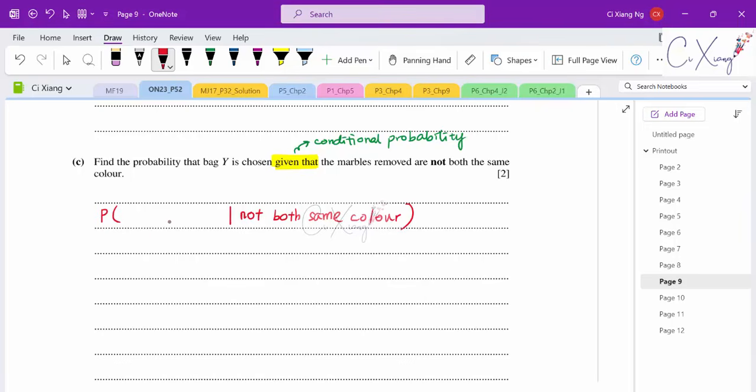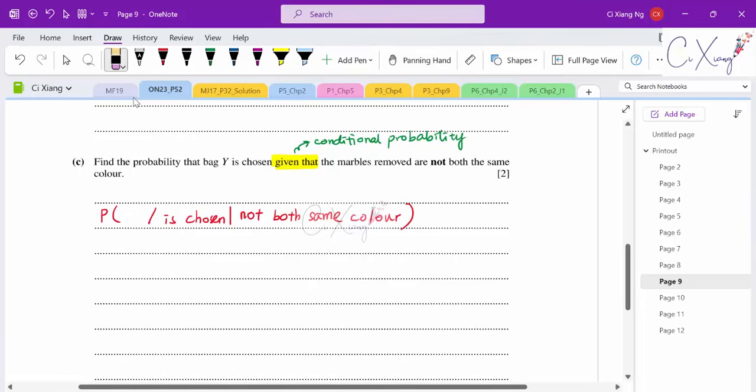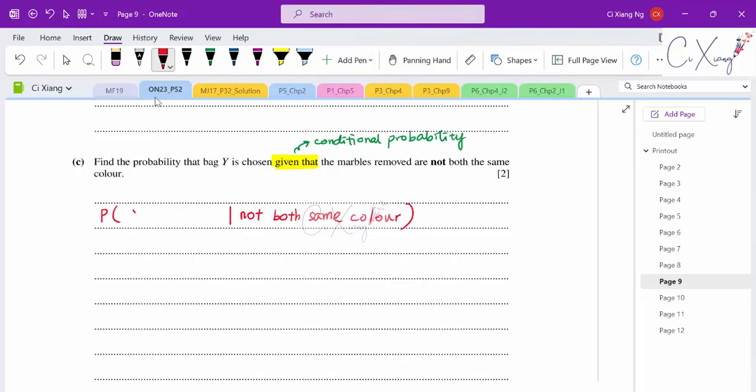Then after that, what's the probability that we are interested? They say Y is chosen. So you write the Y is chosen here. Okay, then for conditional probability, right, there's a general formula where if I take one example, if let's say I'm having A given that B, this one means A given that B, the general formula is A intersect with B, then divided by the probability of B. So we are going to apply the same thing here in the context of our question.